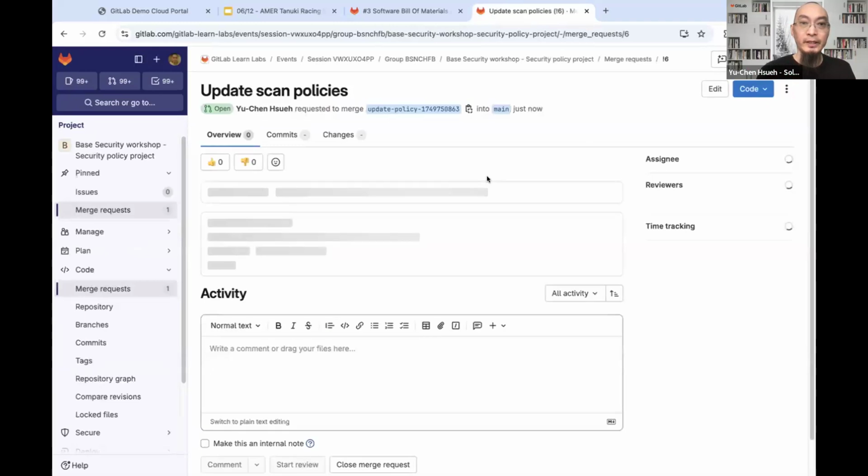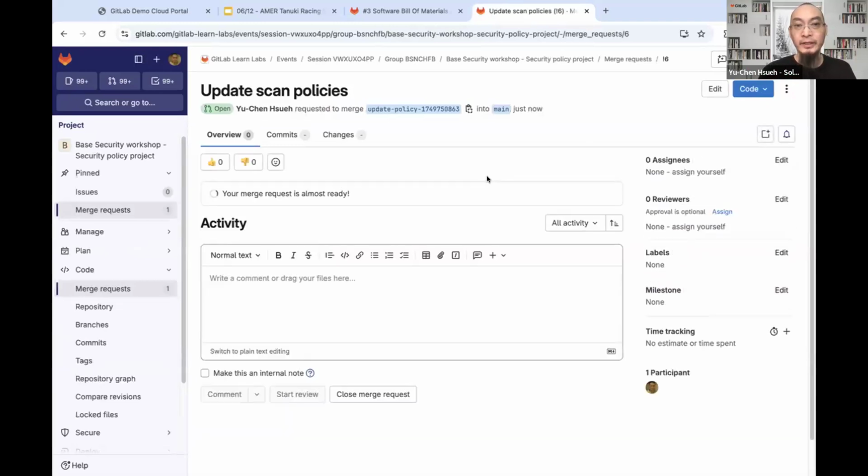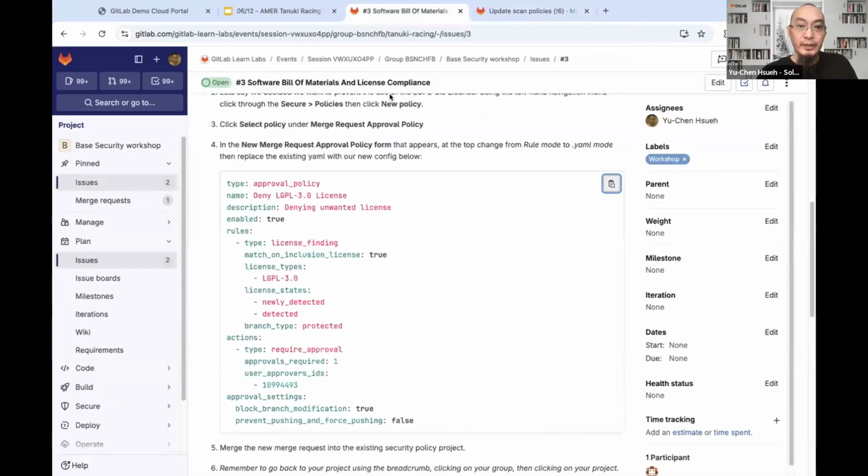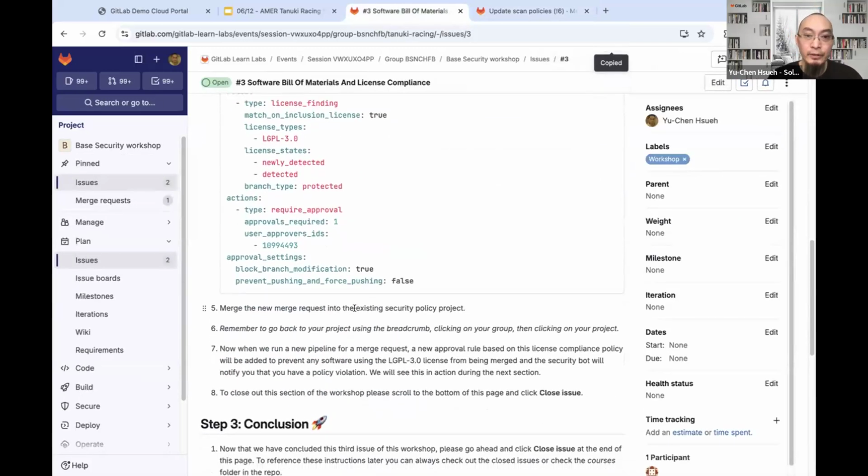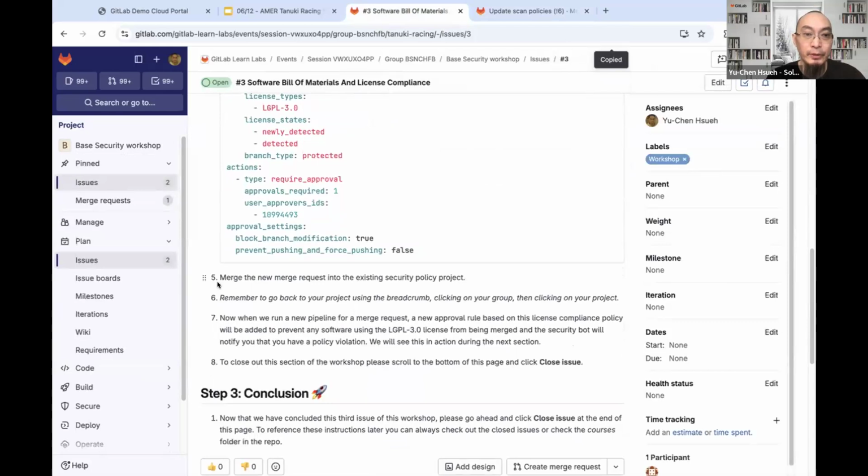All right, we should be looking at our good old merge request, or as we call it, MR for short, screen. While that's getting ready, let's look at the remainder of the steps that we will be doing. Step 5 is going to be merge the merge request. Easy peasy. Next, after we merge it, remember we have a couple projects here. We want to go back into our primary project, the base security workshop project.